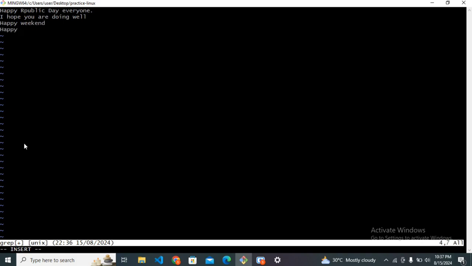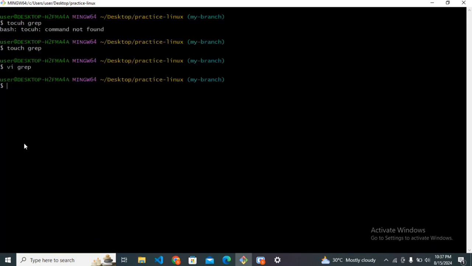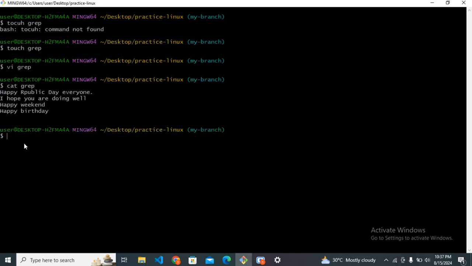Happy birthday, whatever you want. Okay, that's it. Now save it. Yes, saved it. Now if you try to see the content of that file, known as grep, you can see the content.